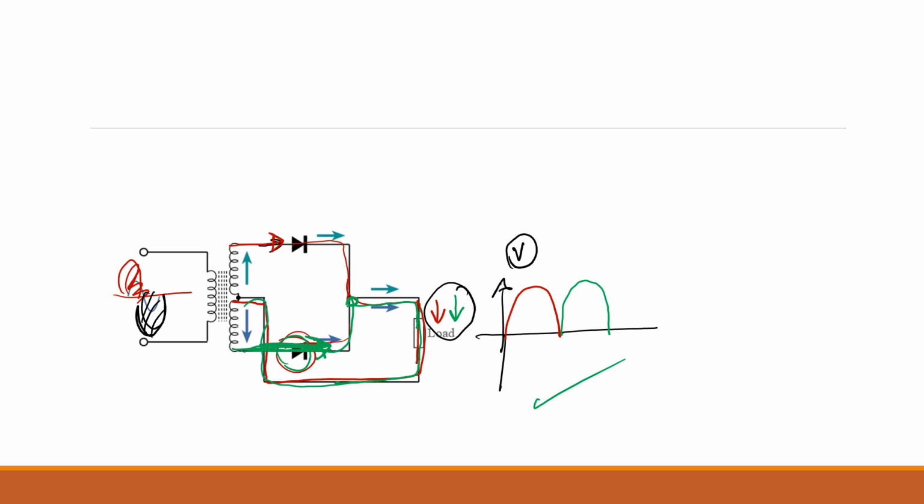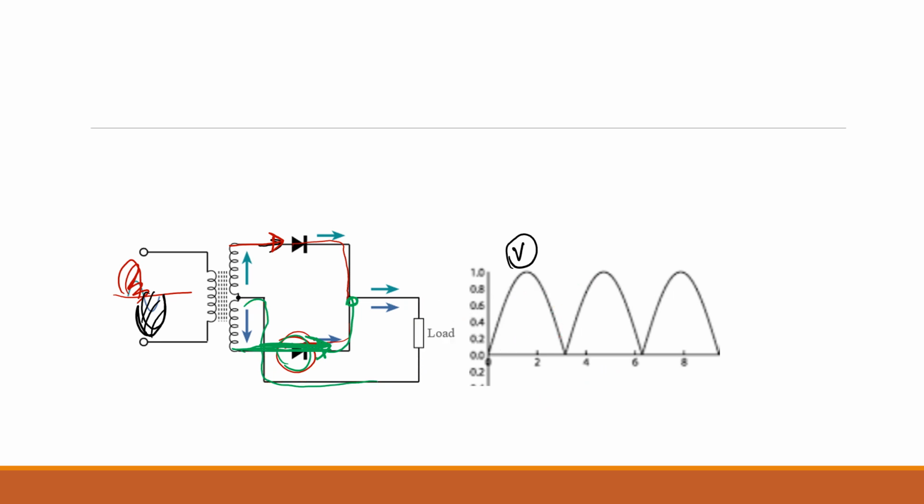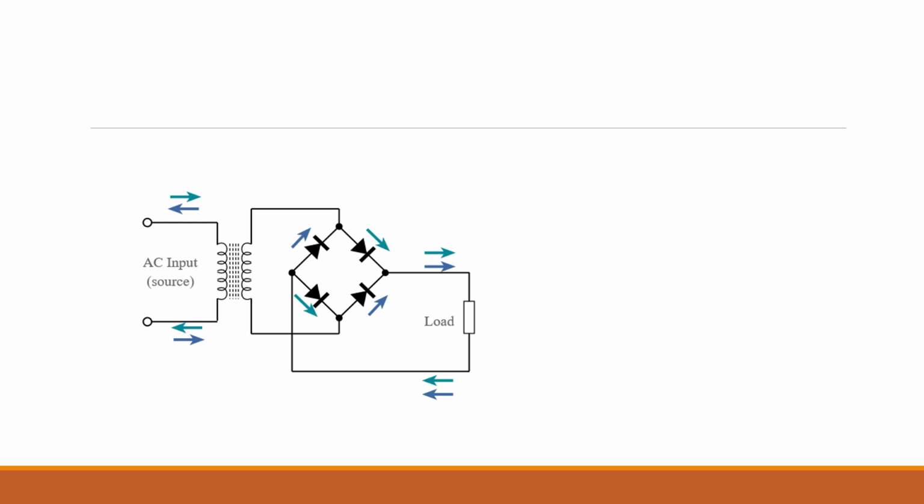All good? Any question? So you have this. Okay, now how about this? I want you to do this one. This we call the Wheatstone bridge. Think and do this one as well, okay? I'll give you time. Input is sinusoidal like before, and I want you to draw the output. Okay, what did you get here?